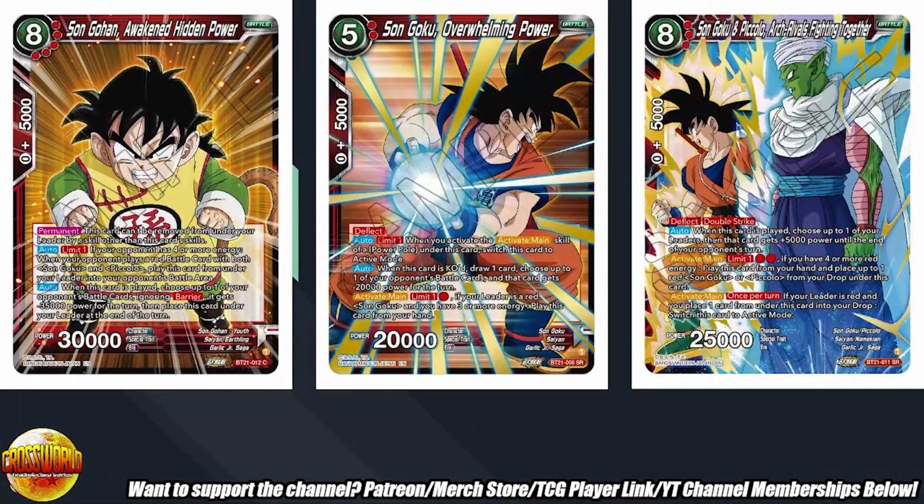All right, now we have the card itself. We have Gohan Awaken Hidden Power. We have an 8-drop 30k. This thing's huge. Permanent. This card can't be removed from under your leader by a skill other than this card's skills. Auto limit 1 if your opponent has 4 or more energy. When your opponent plays a red battle card with both Goku and Piccolo, play this card from under your leader into your opponent's battle area.